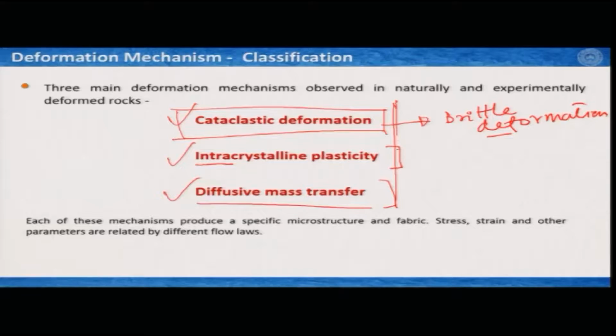And people study it not only under optical microscopes, but electron microscopes, particularly scanning electron microscopes and transmission electron microscopes, are nowadays very useful. And in recent days there are some other tools that you can use to even check the atomic scale processes, using atom probe tomography and so on. Again, the primary aim of studying these three mechanisms is to figure out the different relationships between stress, strain and other parameters, how they are related and how we can put them together in different flow laws.